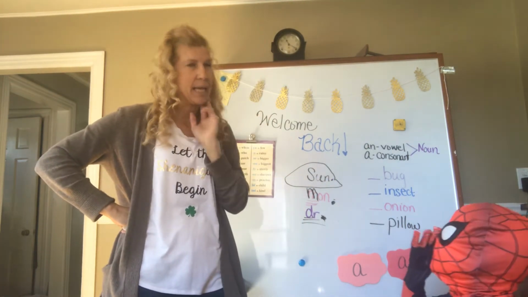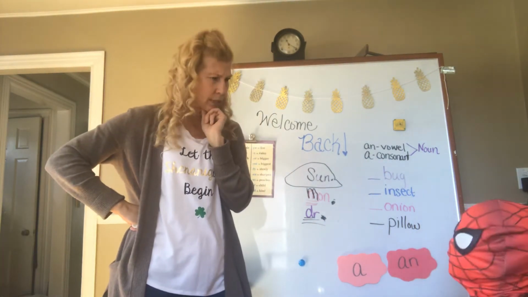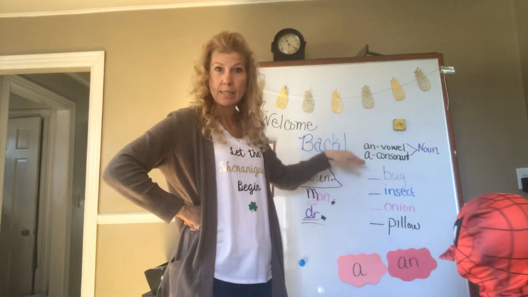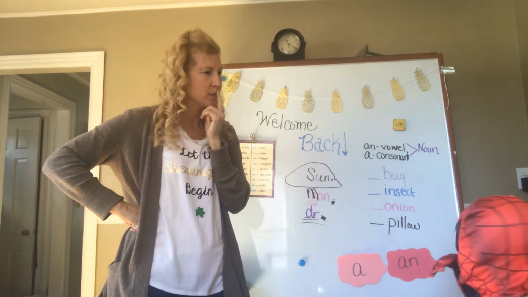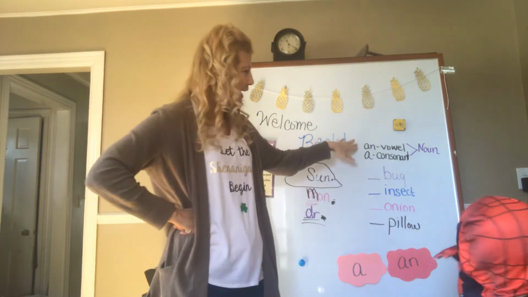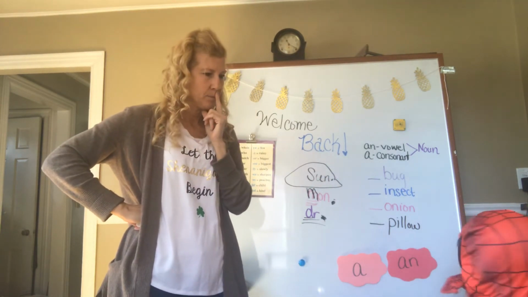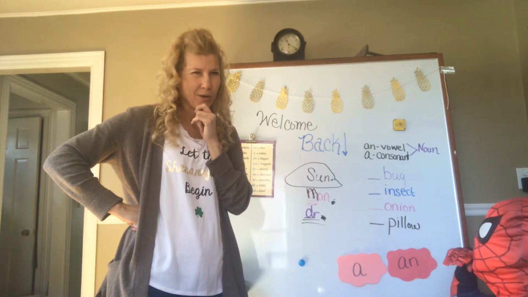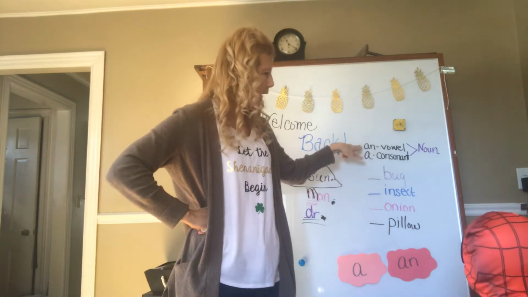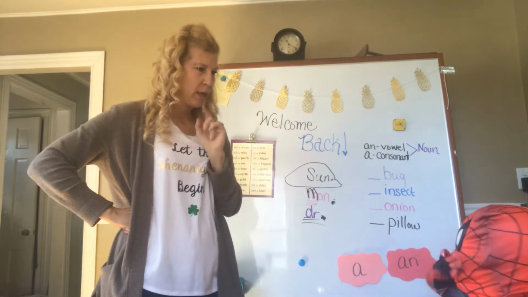Okay, so all of those things. Let's see. Oh, Ben would be a consonant. Let's see who else is in our class. Zeke would be consonant. Who else is in our class? Ella. Almost all the girls start with a vowel. And Zoe would be consonant. What else? Who else is in our class? Oliver, are you there? It'd be "an." Raylan would be a consonant. Who am I forgetting?